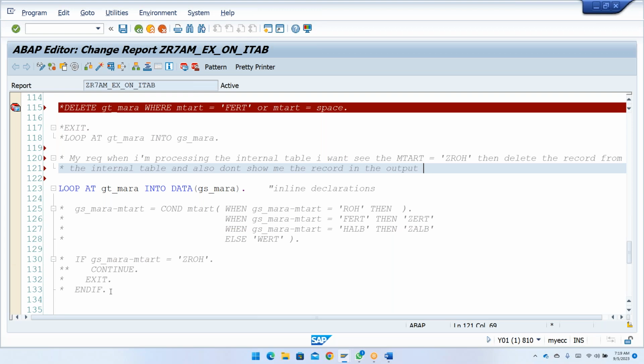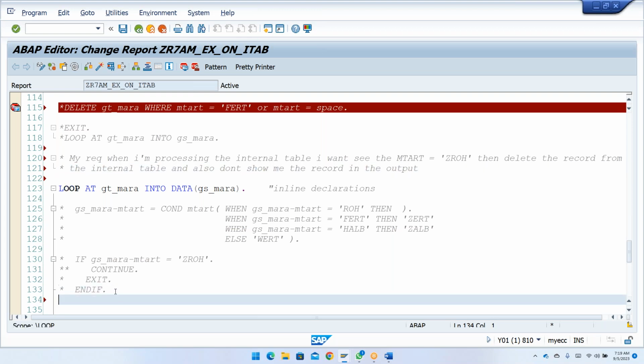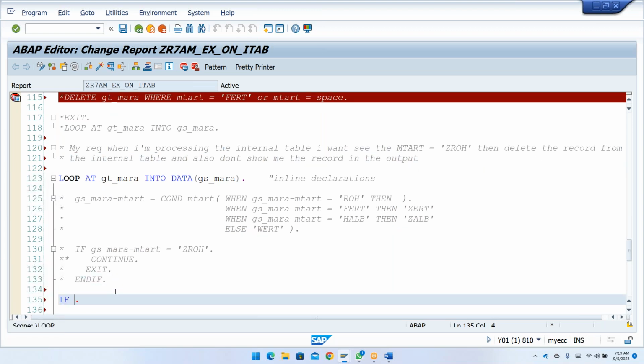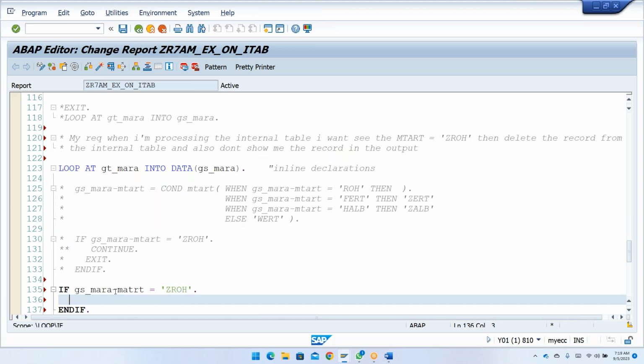So now what is my thing? I'll just use IF gs_mara-mtart is equal to ZROH, then what I am going to do is DELETE TABLE.